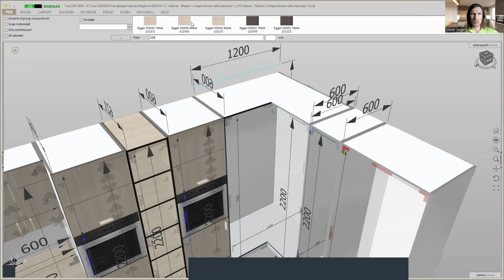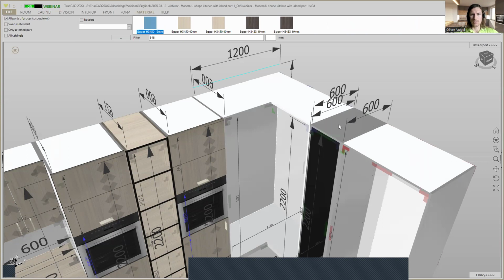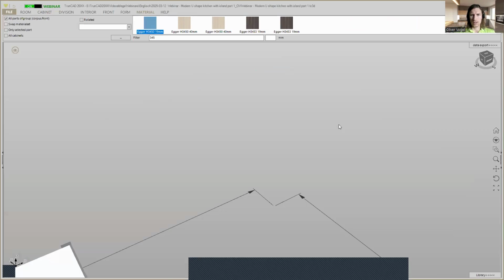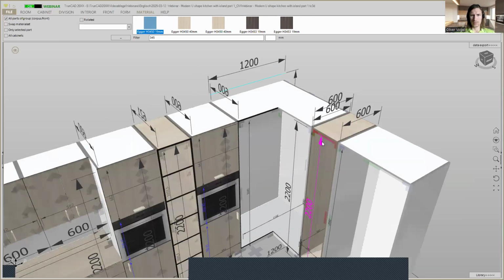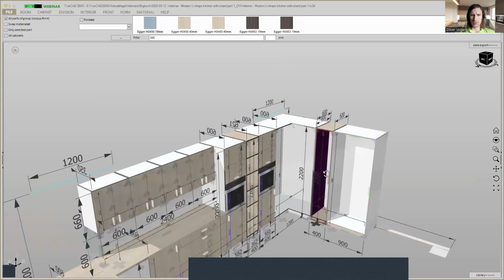And here our material is appearing, and we activate the checkbox, all parts of the group, and we drag and drop our material for this cabinet, and we have this material.